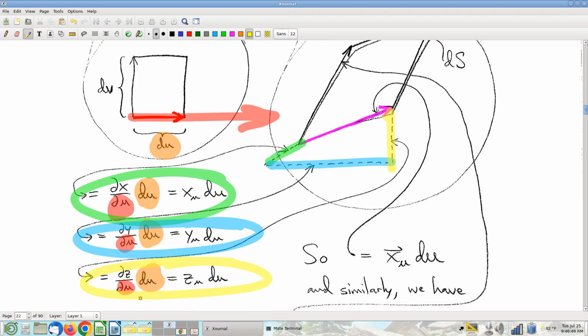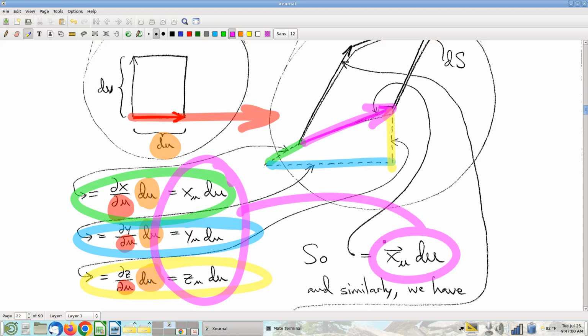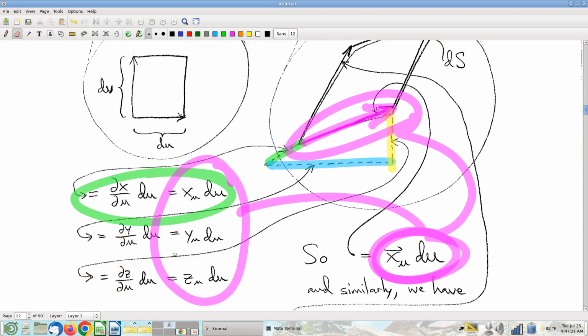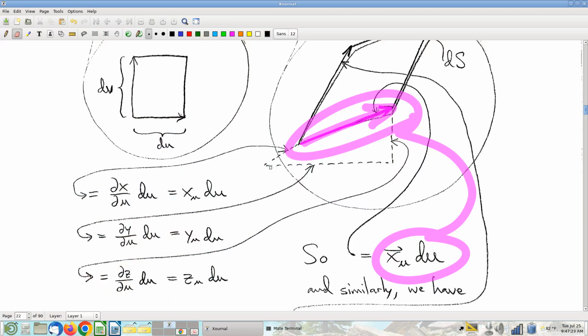So this purple vector that we need to get our hands on, I can just write down its coordinates. There they are. And then I can notice all those coordinates have a common factor of du. You factor them right out, and bam, there's our formula for this vector here. How we doing? Everybody follow? Okay. All right. So getting rid of my mess here. Easy formula for that vector, as it turns out. Now, analogously.